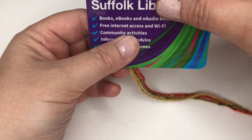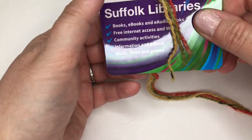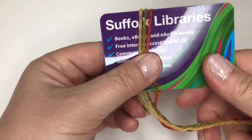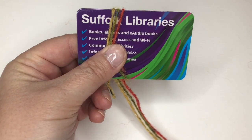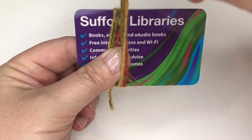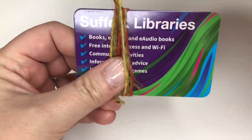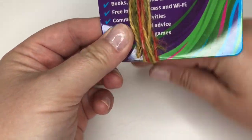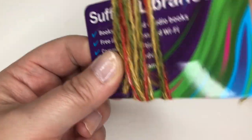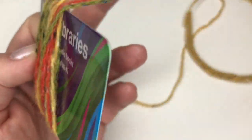So all I've done is I've draped the ends over the top of the card and I'm clamping them in place-ish. You don't have to be too precise. You can let it dance all over the place just like I was there. And then all you're going to do is just wrap round and round. And I've kind of caught that ending and that's fine. You can count or you can do it until you think it looks chunky enough.